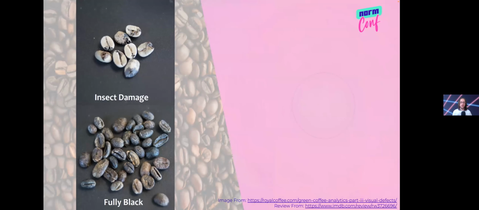Suitability is important because it helps you not waste time solving the wrong problem. On the left here are examples of two types of defects in coffee beans, insect damage and fully black beans, which usually result from environmental issues like frost. Fortunately, these can be visually inspected for issues before the coffee is tasted. But if the process didn't include that task of checking for defects, these beans could get all the way to an actual tasting, and we'd have people wasting their time with the wrong task, which is tasting coffee when there are known defects. In the same way, you have to think about the suitability of your annotation task relative to the use case for your model and the limitations of your data.